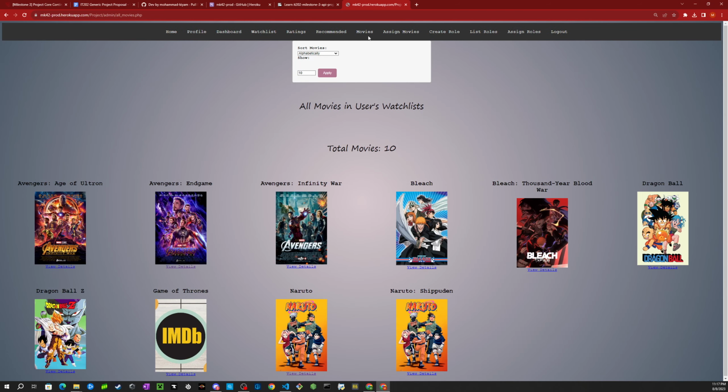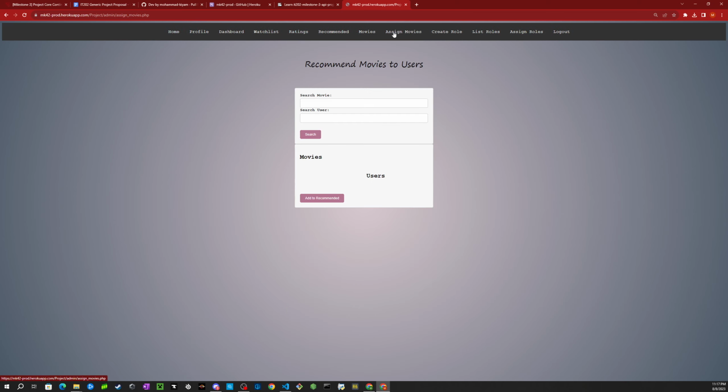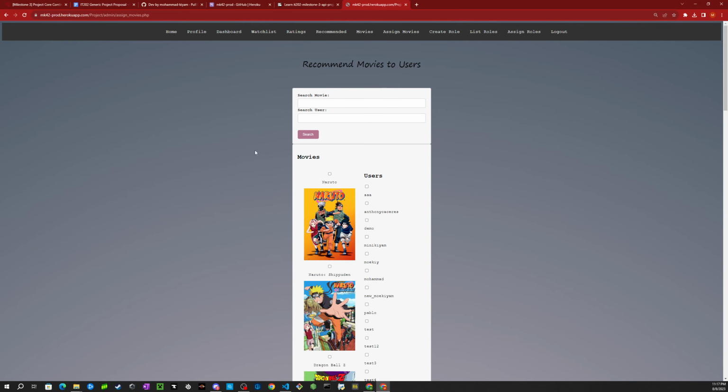Now we have the assign movies tab. With this tab, we are able to search for any movies, specifically in our watch list, and we can search for users and add our movies to the users' recommended tab. So if we leave both blank, we will actually get every unique user and movie from our table.